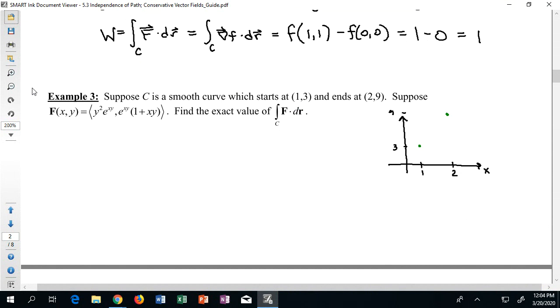Oh gosh, all right. So again, it shouldn't be too terribly difficult to do because I know that since I'm only given the endpoints, I must be able to show that this vector field is conservative. Meaning, again, I can find a function whose gradient will equal this F. So that's what I'm going to hunt for, and that's what I'm going to ask you to hunt for. What would be something that I could select for the value of little f that could allow its gradient to turn into this?